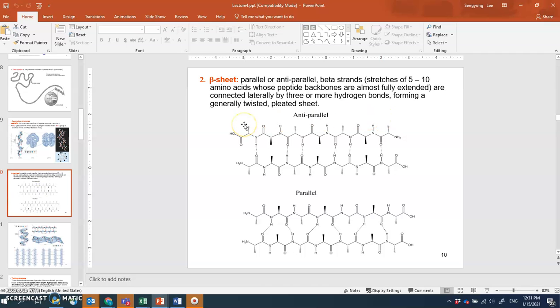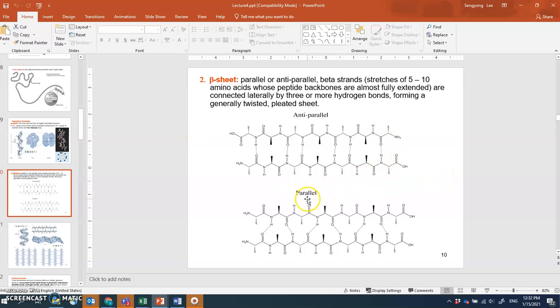And then there's another structure called the beta pleated sheet structure, which is also formed through hydrogen bonds at regular intervals. So if a chain of amino acids goes this way, from N-terminus to C-terminus, and there's another chain coming here, going N-terminus to C-terminus, if hydrogen bonds are formed between the side chains among the hydrophilic amino acids, yes, you can form that beta pleated sheet structure. So that's anti-parallel, meaning one protein chain goes this direction, but the other protein chain goes this direction. So they are anti, meaning the orientation is different.